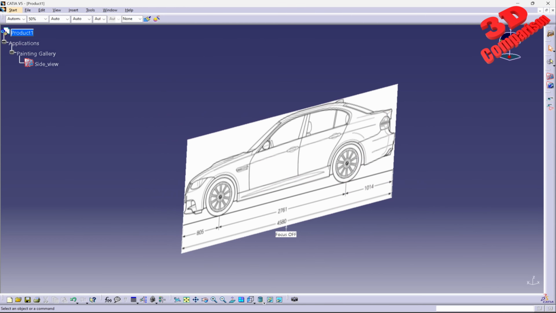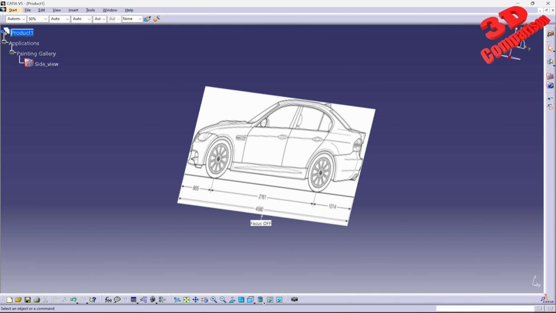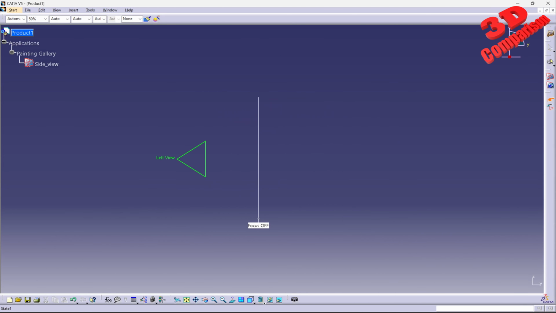Now, in order to add the other views, we're gonna need to use the view cube over here. We can also use this view selection, which will be F4. And if I will move the mouse within the viewport, we're gonna see this will give me the top view, this will give me the back view, and this will give me the front view. So the following reference will be the front view, so I will go like that. We can also go directly from the view cube front view, or we can press F4 and we can choose that.